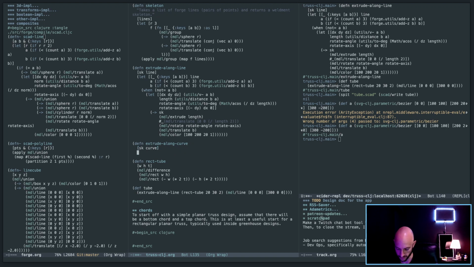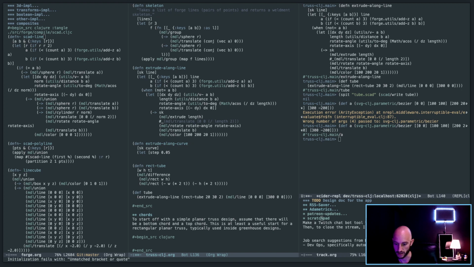Right, so this curve, let's do let step, we'll hard code it as 0.05. Seems fine, at least for now. And then let's do lines is going to be the result of map range 0 to 1 step.